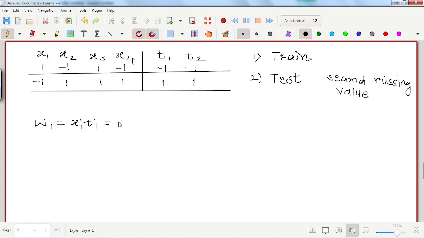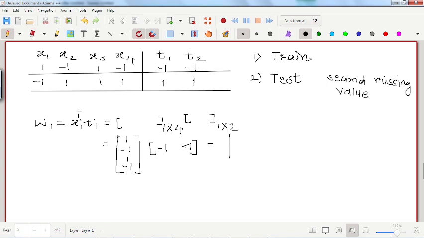What is the size of this? If you consider this, one row is there and four columns. And what about this? The size of this is one row and two columns. We want to take the product, so obviously we cannot take the product of such matrices. So let us change it, 4 by 1 and then 1 by 2. So how can we write it? Xi transpose into Ti. Let me write Xi transpose as a column matrix: 1, minus 1, 1 and minus 1, into the product with target minus 1 and minus 1.